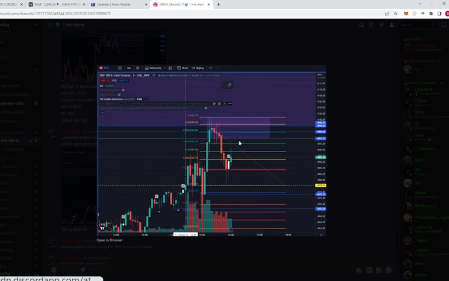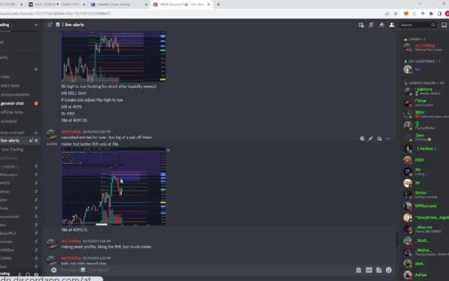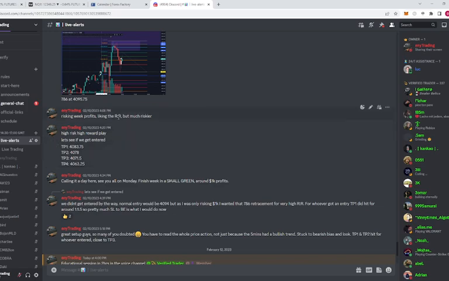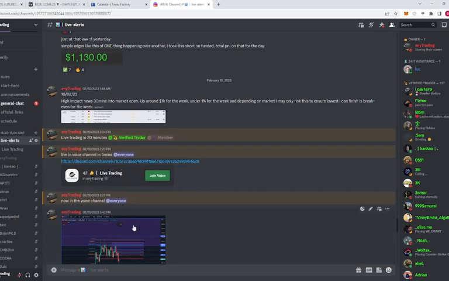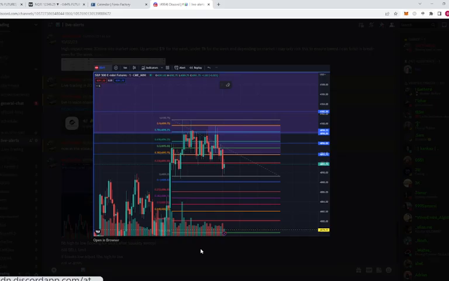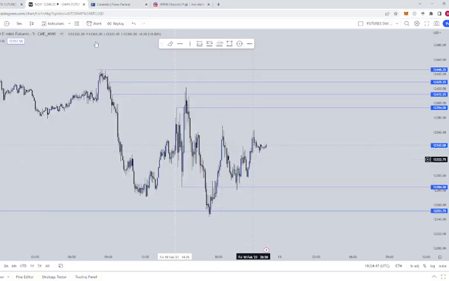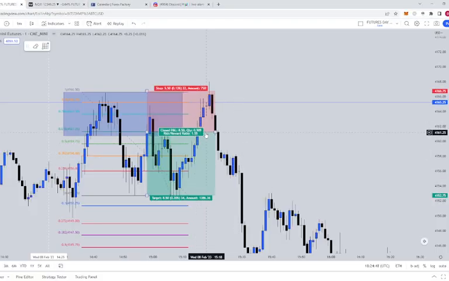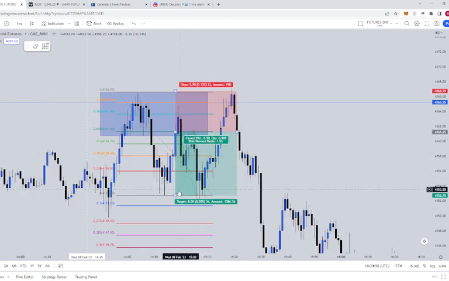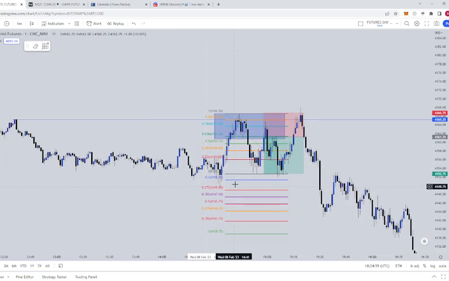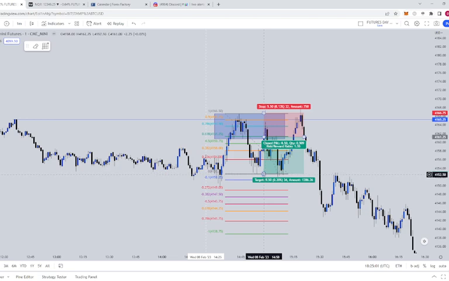We got entered right here. So we're looking for this order block, boom, and got entered. Oh, was it this one? Wait, 10th. Yeah, this one. We got entered and then we got pretty much 50% out here, I believe. And then for the rest, we pretty much break even. So this was a winning trade, small trade, but it still worked. Not a big RR, but still 50% secured there, and the rest secured at break even.